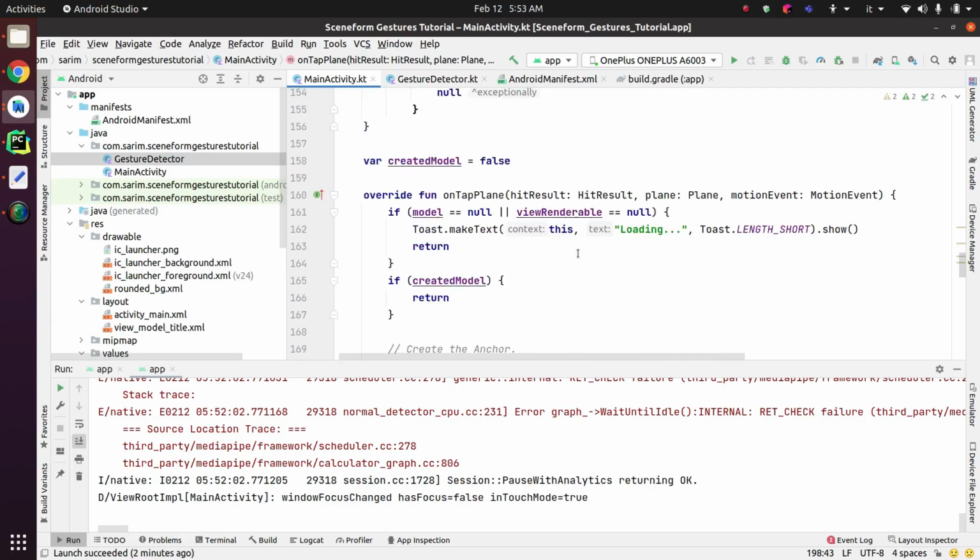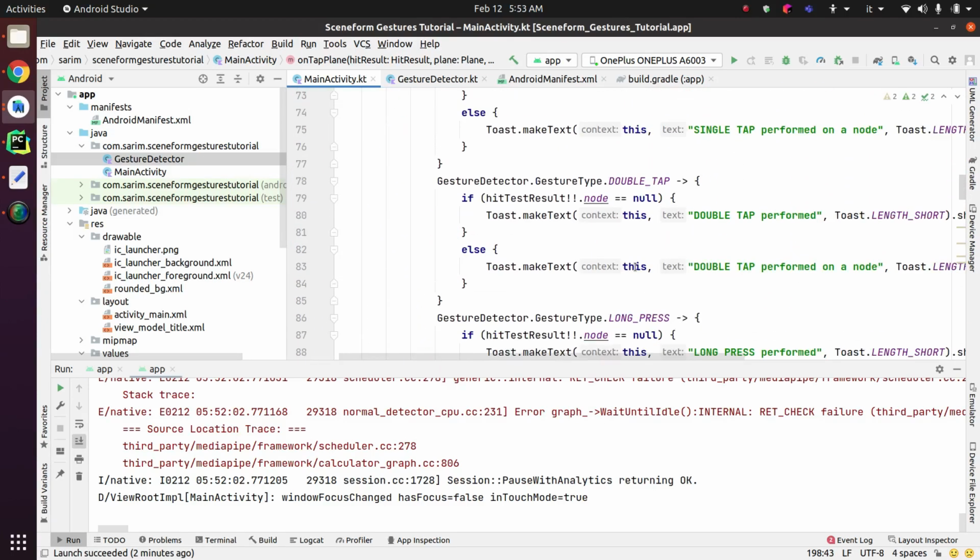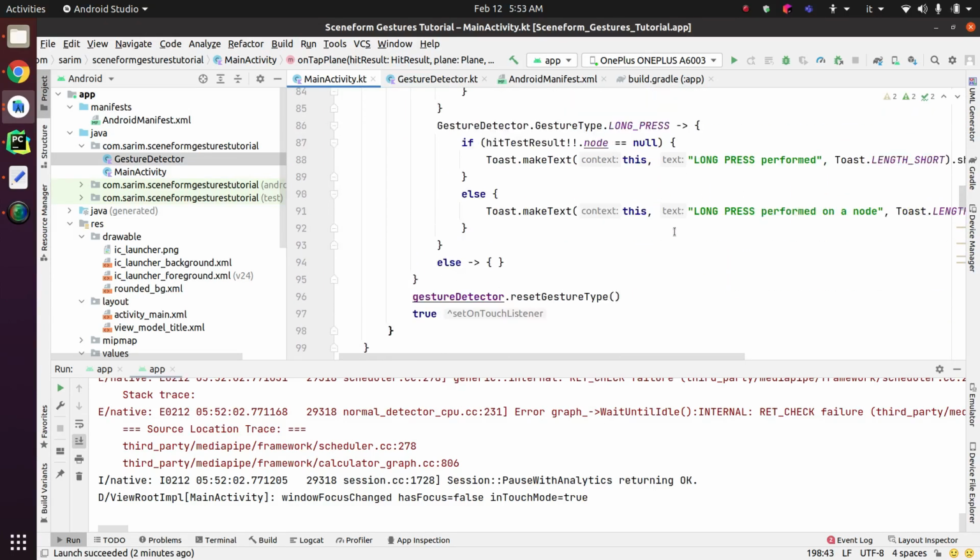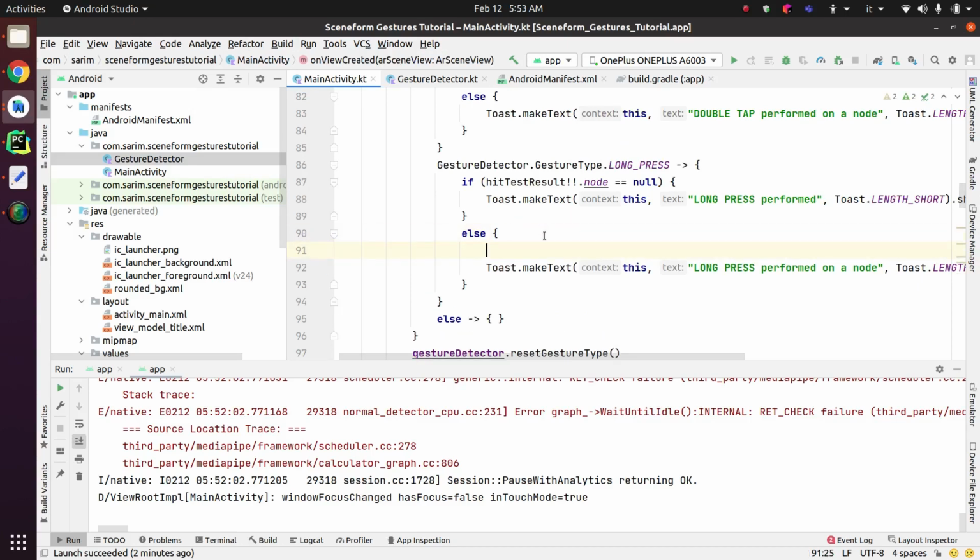So let me just find, okay, there we are. Let's say I want to make the node, the node that is obtained from the hit test result, larger.